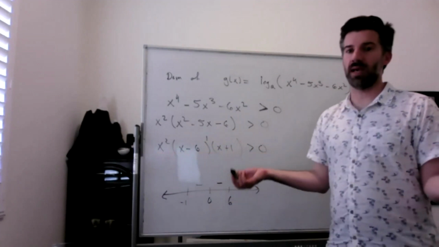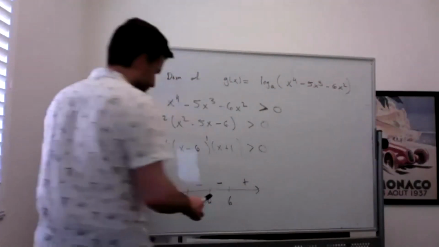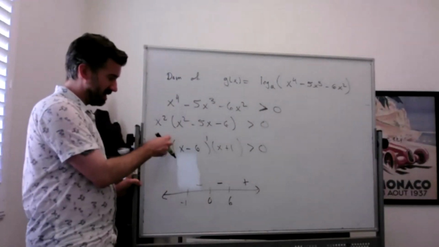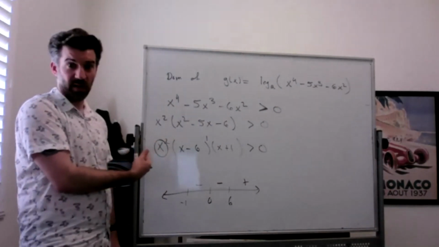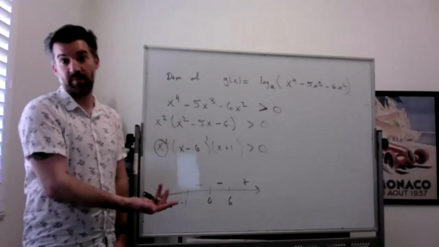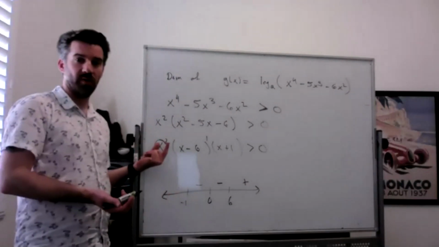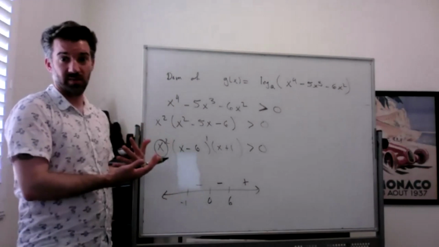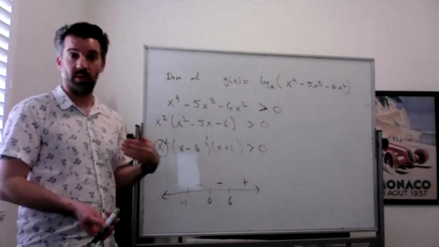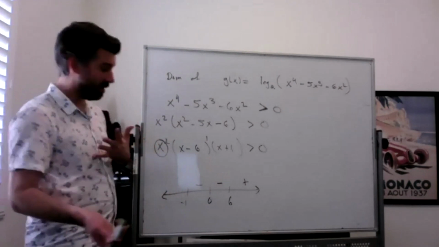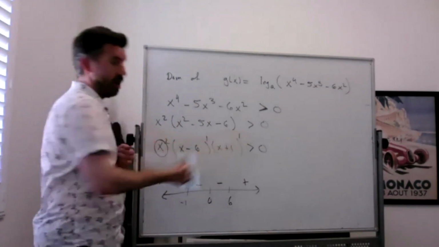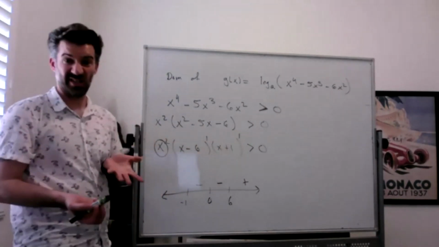The reason that the sign doesn't change is because the part that would change is this part here. But since it's being squared, it doesn't matter if the insides are positive or negative. Overall, it's not going to change signs because this thing being squared is always going to be positive. So that's why, with the even multiplicity terms, the sign doesn't change when you go from one side of them to the other. On the other hand, negative 1 came from this x plus 1 factor with an odd multiplicity. It's definitely going to change signs.